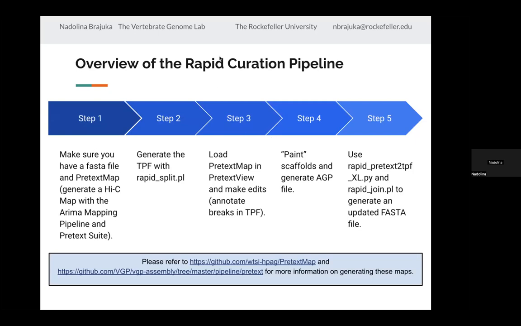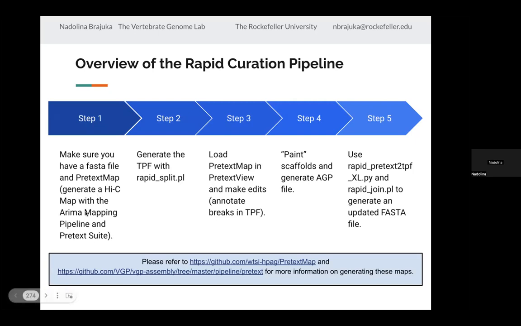So this is just an overview of the rapid curation pipeline. The rapid curation pipeline was developed by the Wellcome Sanger Institute, basically just to expedite this process, even though it's still very manually involved. So what you're going to need is your FASTA file that you generated for your assembly, as well as a pretext map, which you get out of the SALSA pipeline that Linnell showed you.